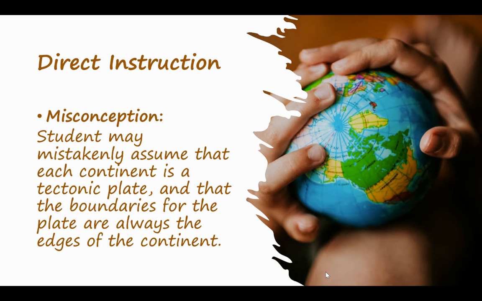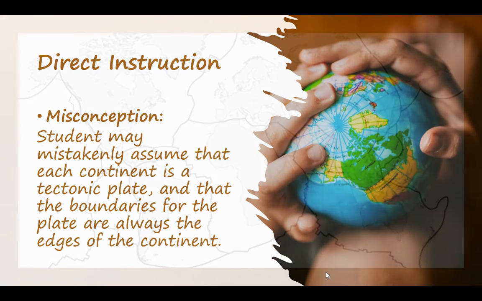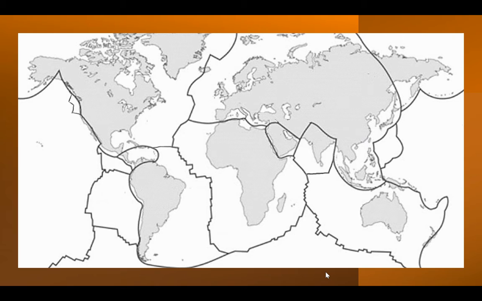Now, the misconception that I'm going to help remove is students may mistakenly assume that each continent is a tectonic plate and that the boundaries for the plates are always the edges of the continent. So, what I would do first, I would start by lecturing and giving the students the facts about plate tectonics. I would then give each of them a map and I would model and label it together with them so they could clear up that misconception.